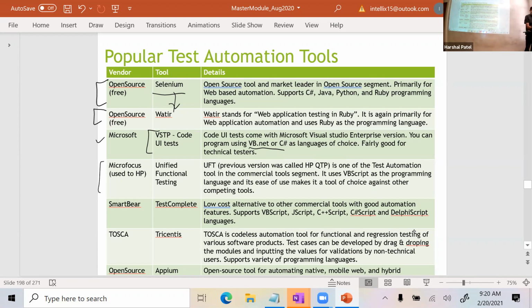Now the next one is UFT, which we'll talk about today. It uses VBScript as the programming language. So there is some scripting involved, but you don't need to know much. I'll show you how easy it is to create your automation test using UFT.